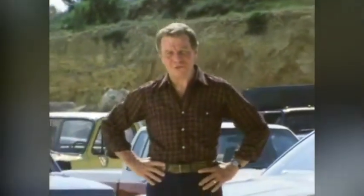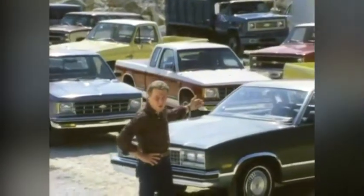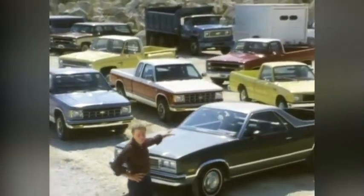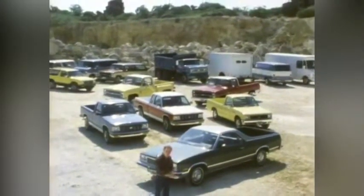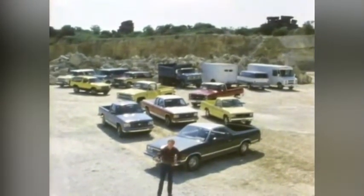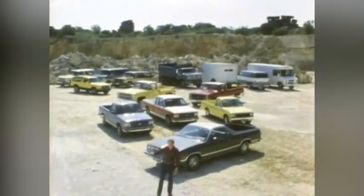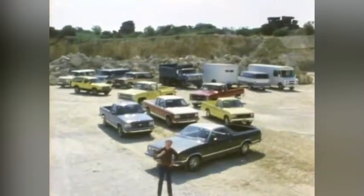When you talk trucks, talk Chevrolet. The biggest line of light and medium duty trucks offered by any truck company. A full range of truck models made to meet a wide variety of needs, from recreation and personal use, to work, to fleet operations. In fact, when you evaluate the total truck market, Chevy trucks cover 93% of the total market's needs. And Chevy trucks stand up to hard use year in and year out.